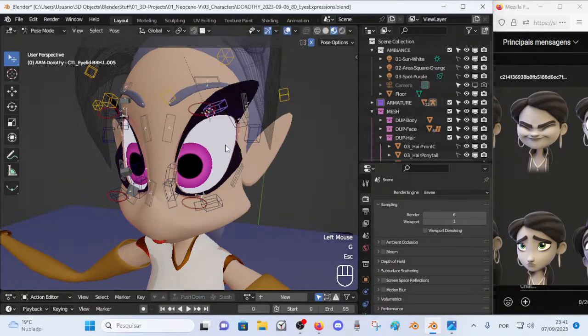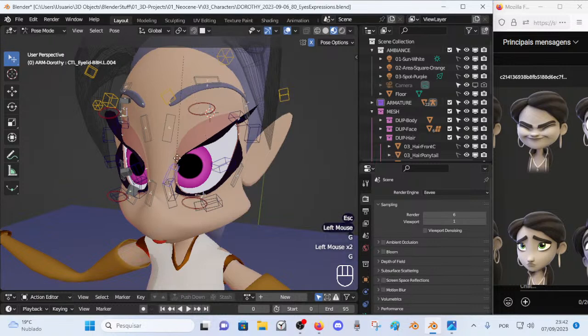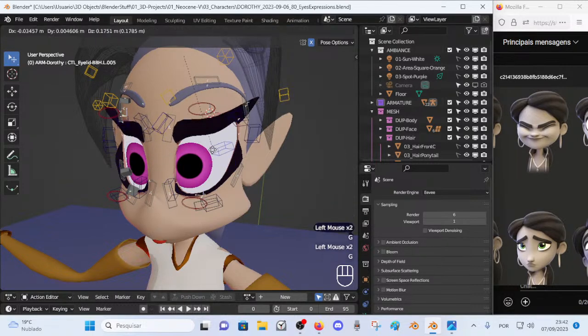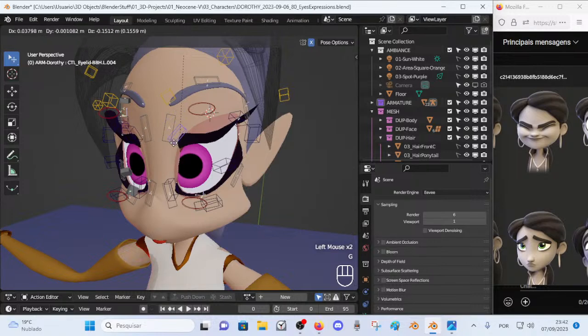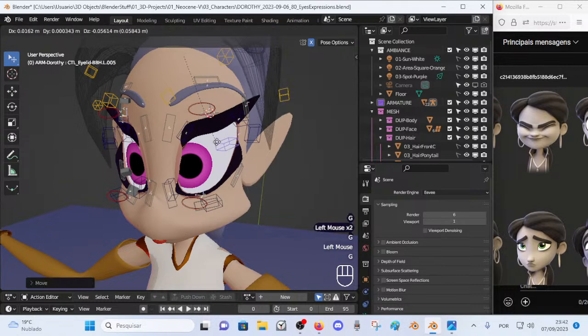But I'm certainly not used to creating and rigging and animating and posing a 3D face in 3D language.